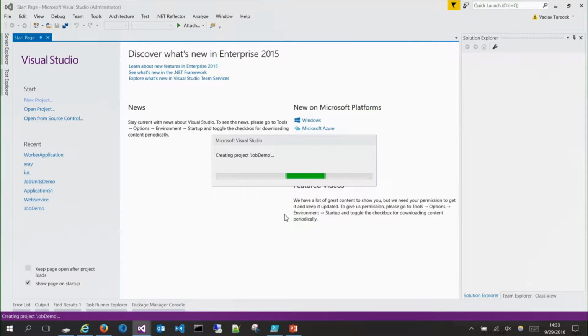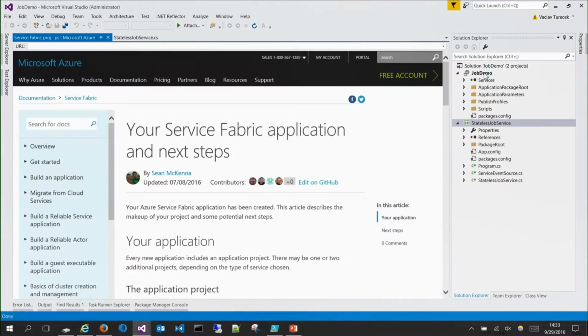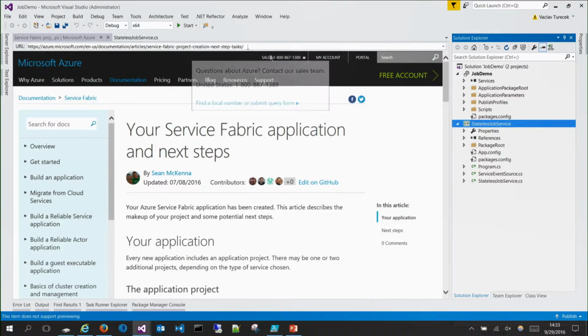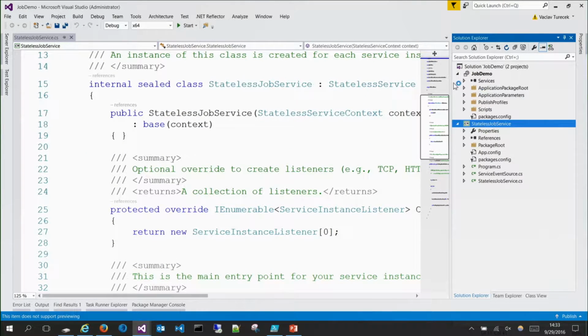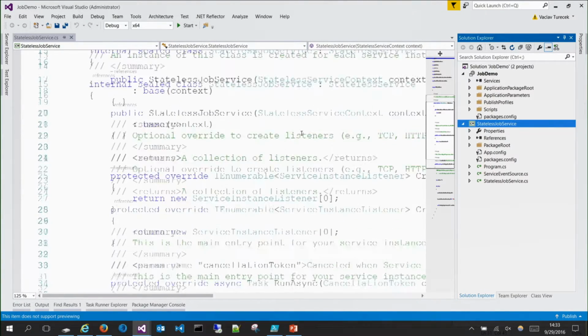Okay. So you've all seen this before. Visual Studio is just creating some files, creating the application, creating the service, no big deal. This is all boilerplate stuff. And while that's creating, there we go. Okay, so I just got my application, and I just have a service, no big deal. So I'm not going to touch the code here. I'm going to leave it as it is. Oh, hi, Sean. There we go. So I'm not going to touch any of this code. This is just the standard stuff that comes with the template. It does something about counting, doesn't matter.